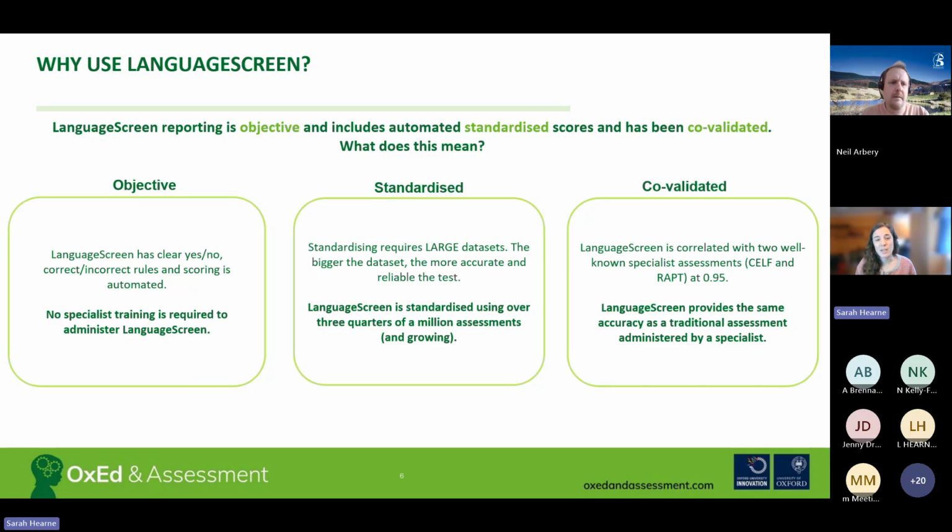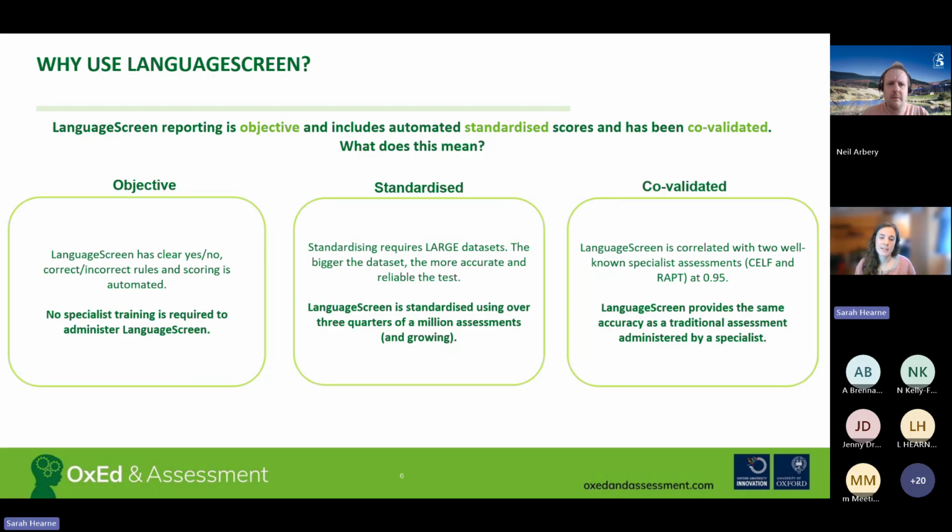We've designed the test to be as objective as possible. There are some tests out there that require a little bit more nuance and some more observational components, and those assessments completely have their place in this space. But for the purposes of this test, we want it to be as objective as possible, so every child is getting exactly the same assessment. So you can really make a fair comparison in their abilities. That's our goal with LanguageScreen.